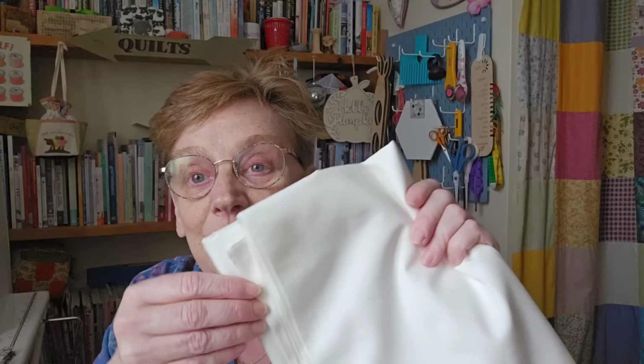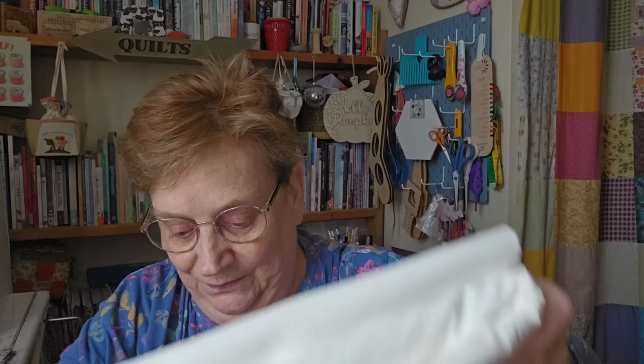Also, my parcels didn't arrive yesterday, but they arrived early this morning. And so now in my box, I have my other piece. So I have my full 6 meters now of, as I've said, I'm using cotton poplin. This is from Rose and Hubble. That's it. So it's 100% cotton, but it's a poplin, so it's a nice weight, a thinner weight.